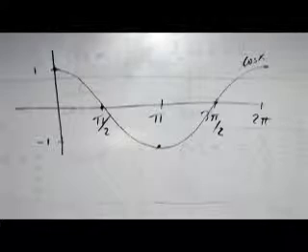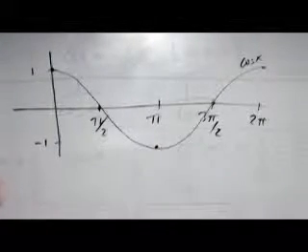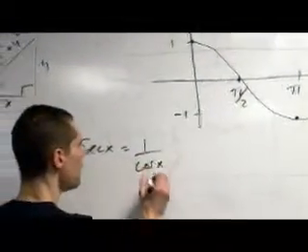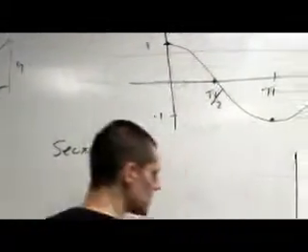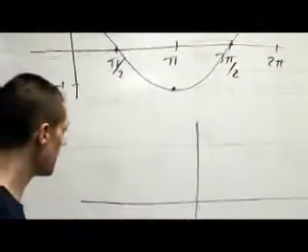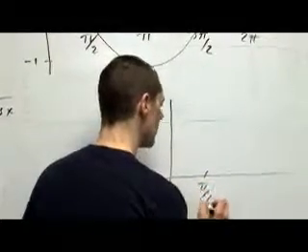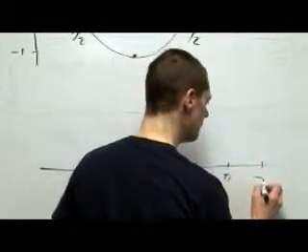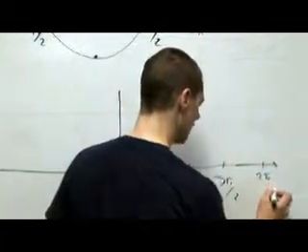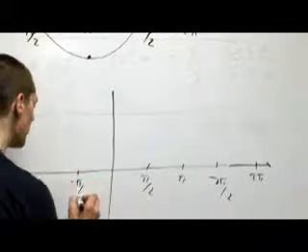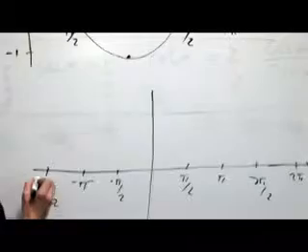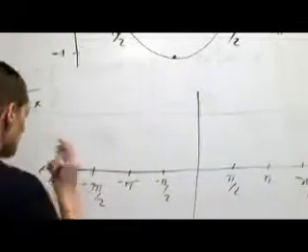A question you might want to be asking now is, what does secant x look like? This is 1 over cosine x. Now I'm going to split this up. I'm going to put this 2 pi in either direction so you can see what's going on here. Pi over 2, pi, 3 pi over 2, and 2 pi. Minus pi over 2, minus pi, minus 3 pi over 2, and minus 2 pi.